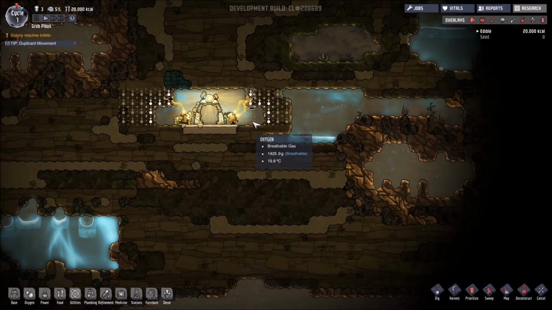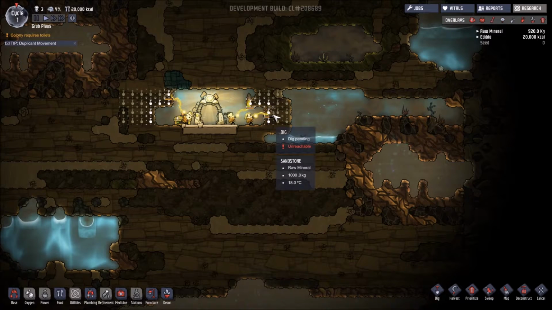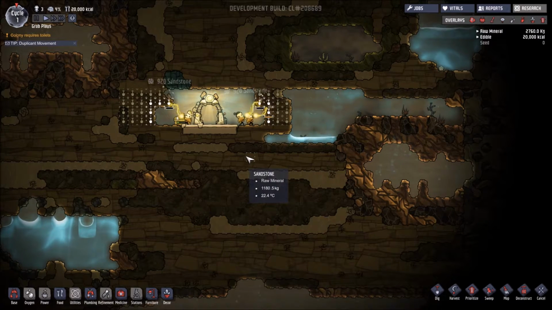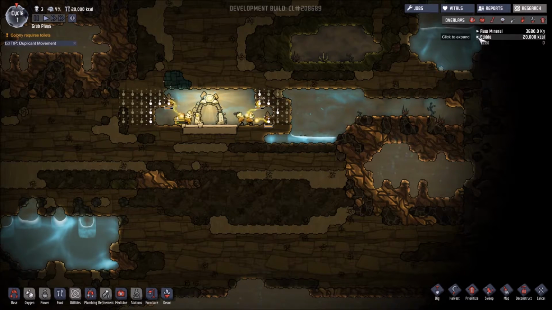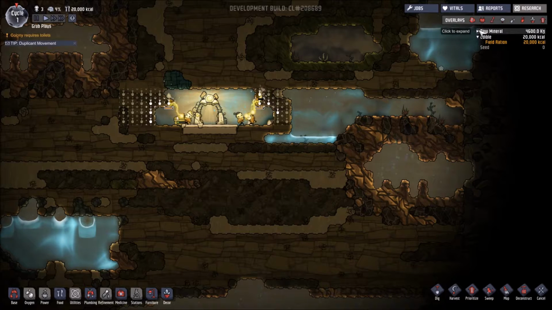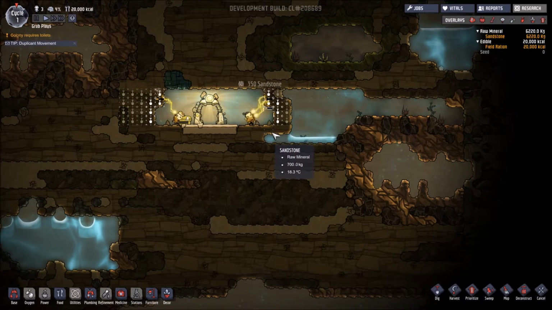So yeah, let's go ahead and start them digging. Now they can dig, I believe, 4 up. As far as 4 high, they only need a 2 high space to walk through. But as they collect stuff, these resources will fall down. You'll see over here we have edibles. We're getting sandstone, and it's in kilograms.